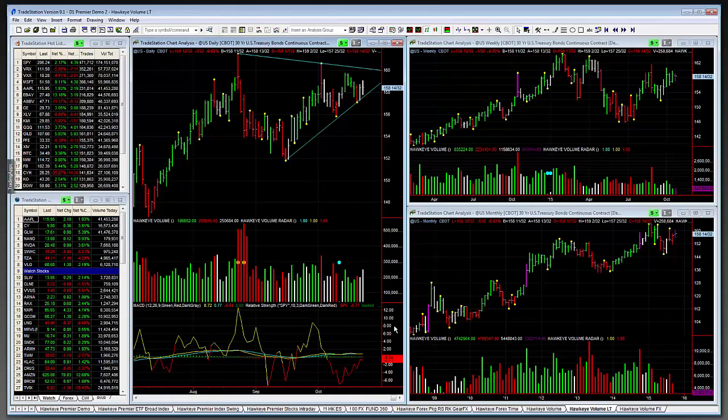No, the pivots do not paint before the candle closes. The pivot, by definition, is an isolated high. An isolated high is defined by the previous bar and the next bar. So this pivot will not paint until the following bar closes. So once that bar closes, that's when that dot paints. And that's just by definition. You don't know if it's going to be a pivot high until the following bar closes, verifying it.